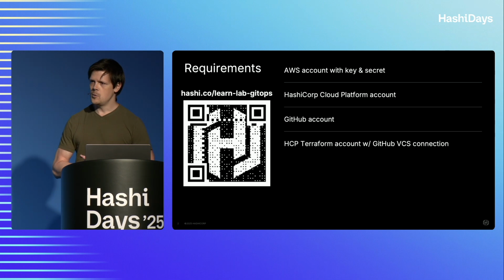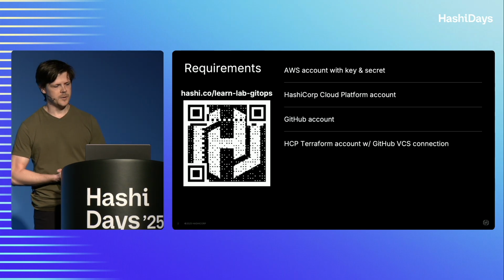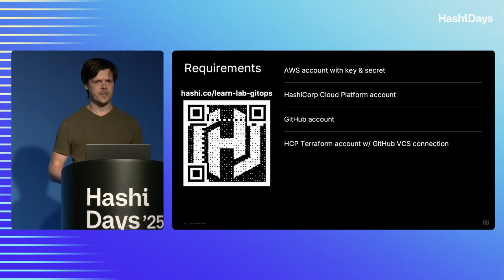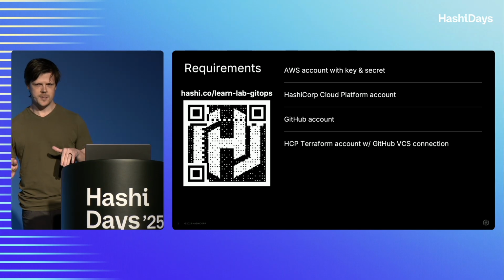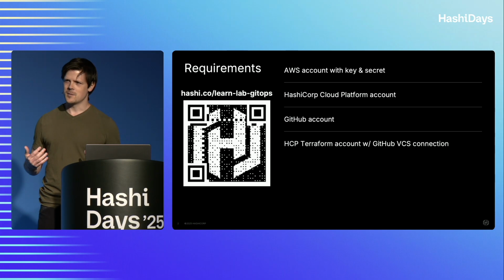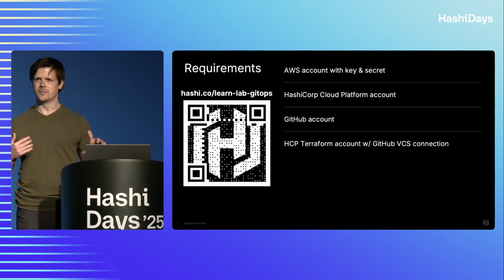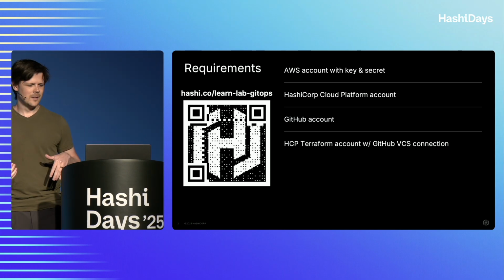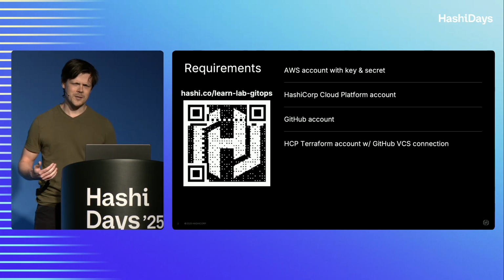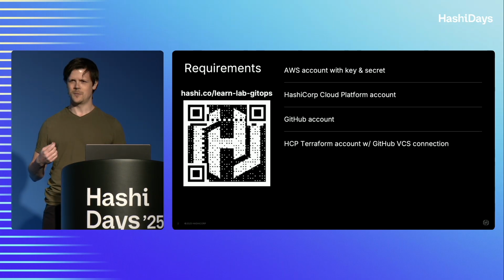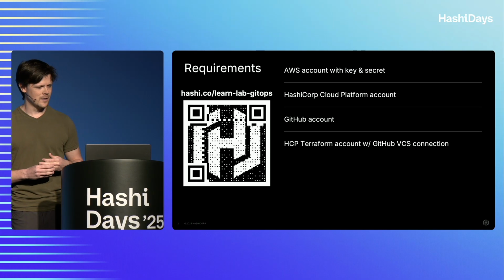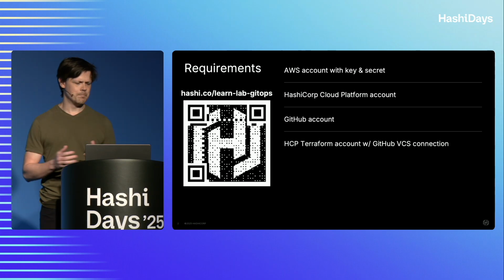Either way, there are a few prerequisites for this lab. You'll need an AWS account with a key and secret. I'll give you a heads up, this does fall just outside of AWS's free tier. A healthy estimate is something like $1 per hour to run it. I think AWS's calculator said it was more like 50 cents US per hour to run. But either way, I just wanted to highlight that.